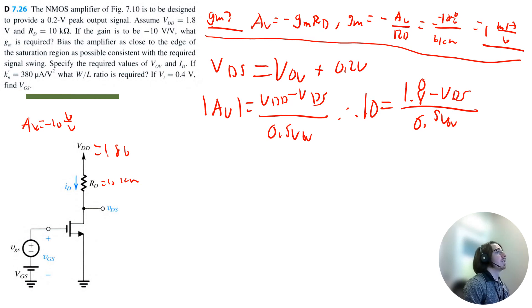So we're just going to solve for V overdrive. We're going to make a system of equations. So this is equation one. And let's simplify this. We're going to multiply 0.5 V overdrive to the left side, so that's 5 V overdrive equal to 1.8 minus VDS.